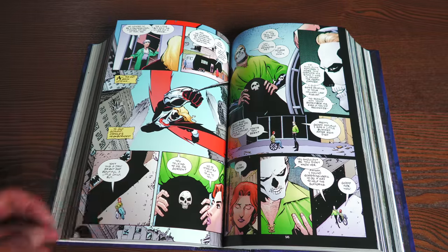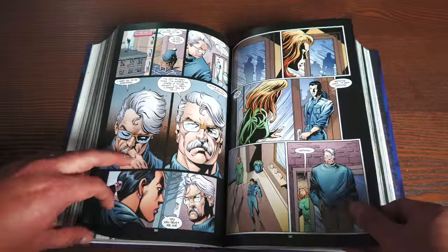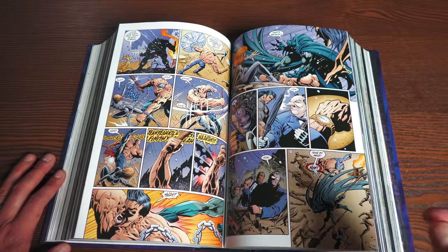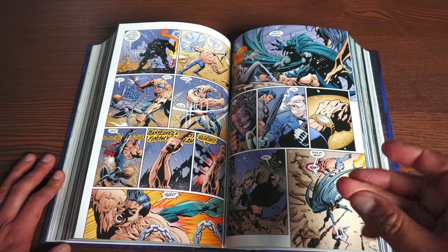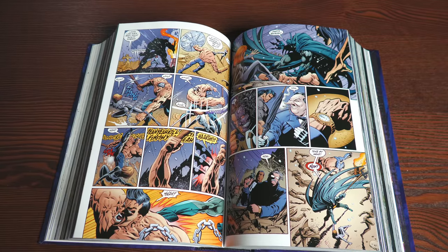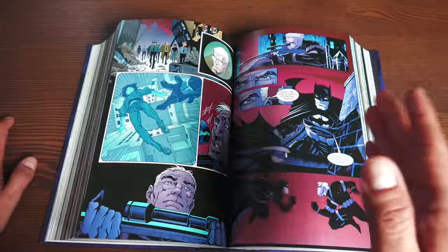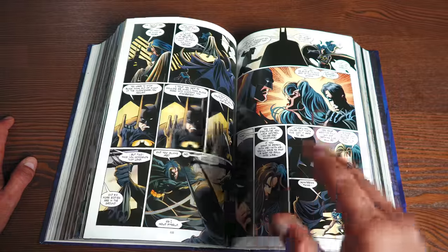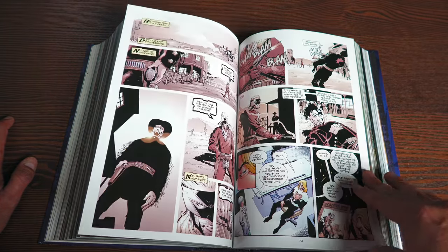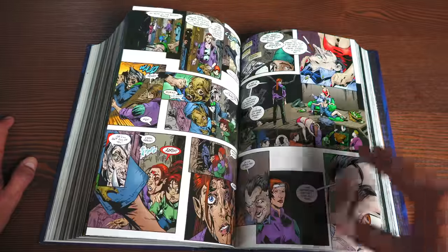You do have more Batgirl, and the reunion of all the characters — that's part of the cover on the dust jacket. There's also a really powerful story with Two-Face and Renee Montoya — if you're a fan of Gotham Central, this is where that relationship started. Batman says, 'Send the signal, get them all back — I'm gonna need their help,' and he strategically places each member of the Bat-family in different positions.